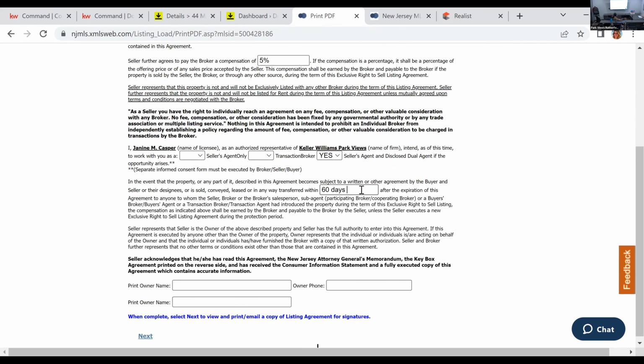But again, if it's not relisted and you have a time frame, some people put 180 days, which is 6 months. Some people do 90 days, 3 months. That's really up to you and what you want to do. Your goal is obviously to sell the home anyway in the time frame you have it up.